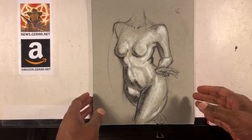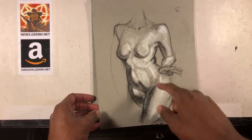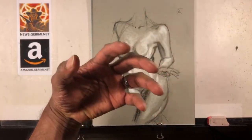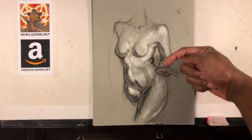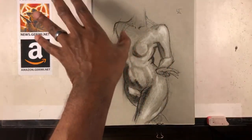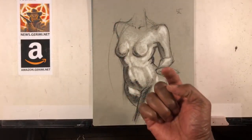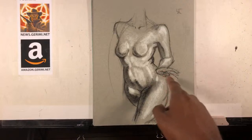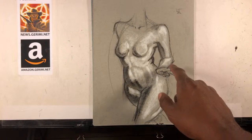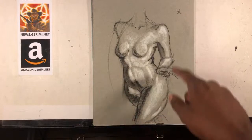So, this one I want to put in. I just wish I had left that hand out altogether, because the hand had some strong foreshortening to it, and it was coming like this, this arm coming in, but with her hand, her wrist was sort of jutted away from her body, out to the left. But imagine that coming right at you. Not right at you, because obviously this is sort of a side view. It was a weird angle for that hand, and I didn't sit down and take the proper time to draw the foreshortening for it because I was spending all my time working on the torso and the form.